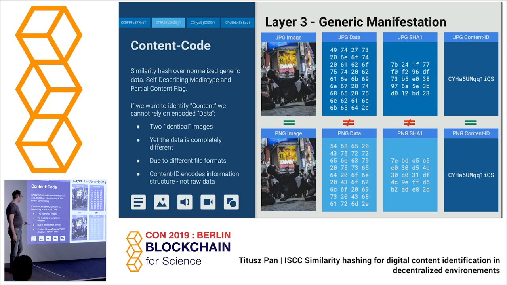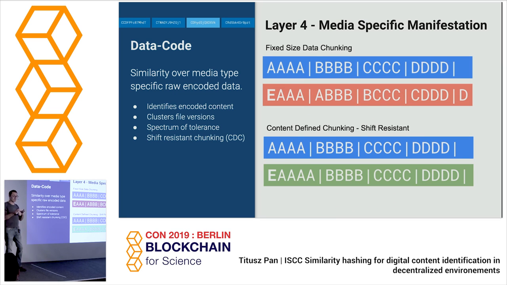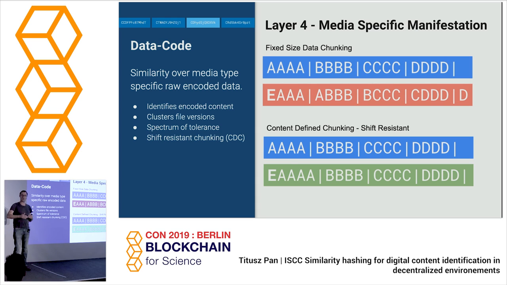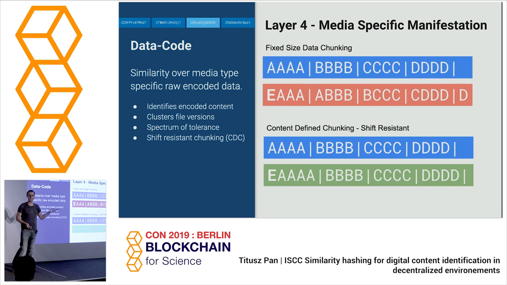We have this for text and for image, and we also have it for audio — though that's still a work in progress — and for video. The data ID uses specific techniques for measuring data similarity called content-defined chunking or shift-resistant chunking. Normally, if you cut data into pieces by a regular amount, the cut points all shift when you insert something. Content-defined chunking finds cut points defined by their surrounding context — about some average length but not always exactly the same. If you change some data in one section, all the other cut parts stay the same. It is used in deduplication systems.